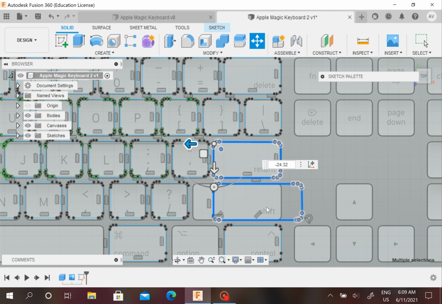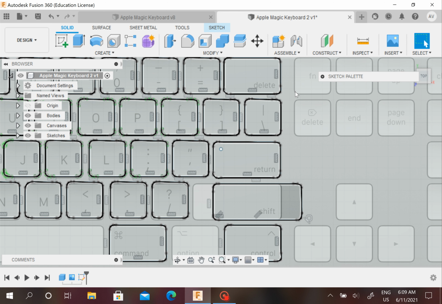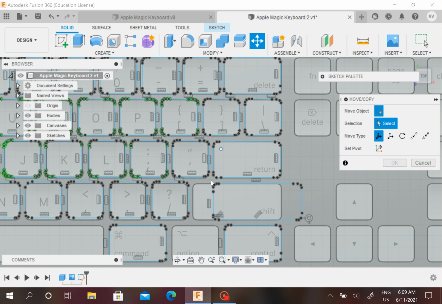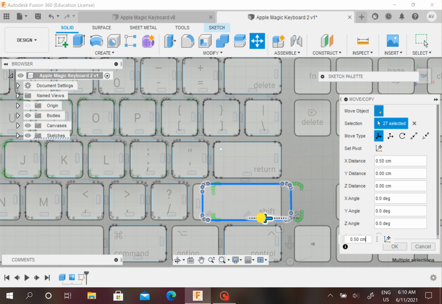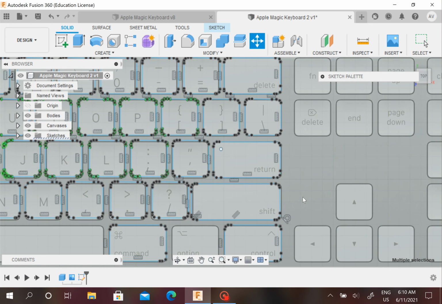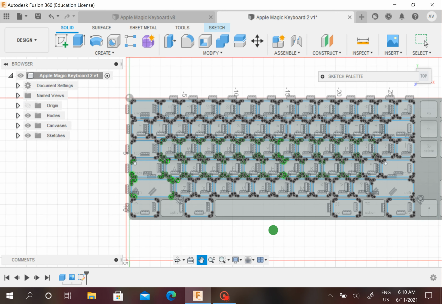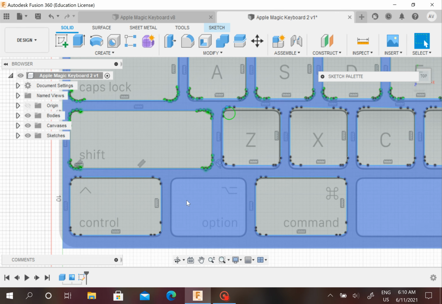If the shift key doesn't line up, it's completely fine. So now we only have three more keys left. Yay!